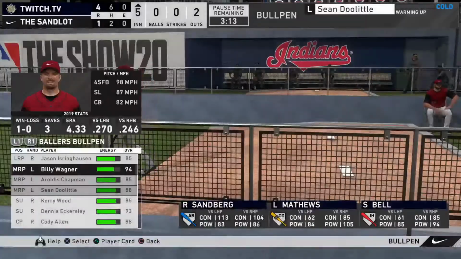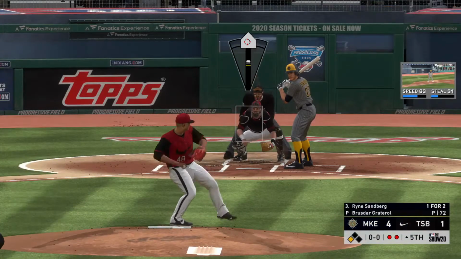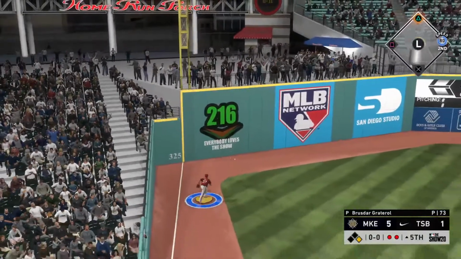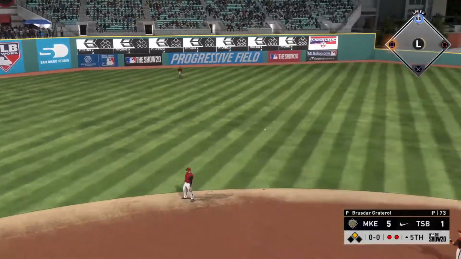Now batting, the second baseman, Ryan Sandberg. Standing in now, Ryan Sandberg. And there's a line drive base hit to left field. Notch one in the score column as a runner from third crosses the plate. Make it 5-1.